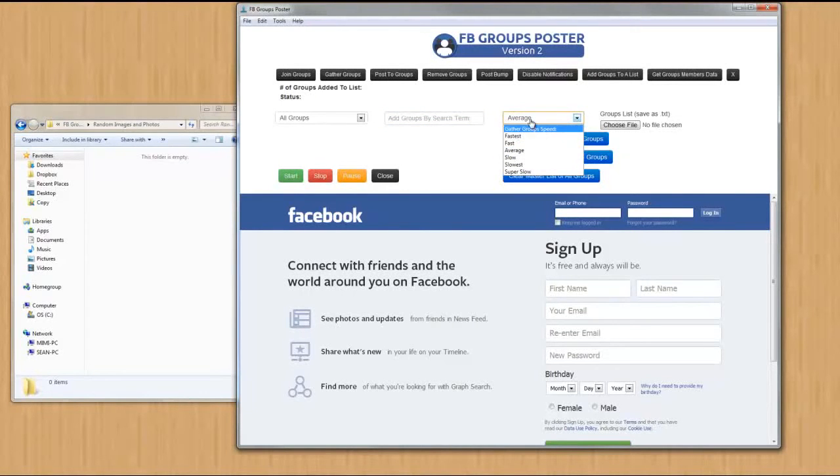The option from this drop down, gather groups, the group speed, applies to how fast the data is being gathered by the software. Because Facebook gets upset sometimes when you're pulling information too fast, we have the option to slow the software down.